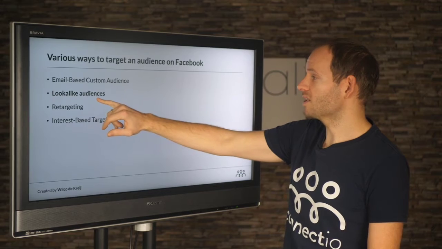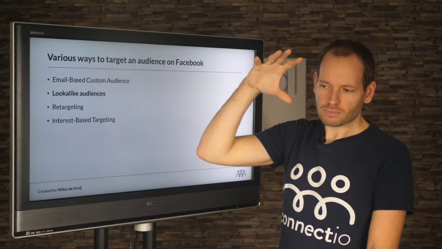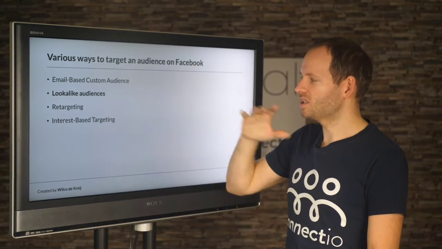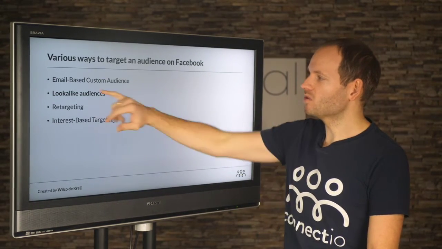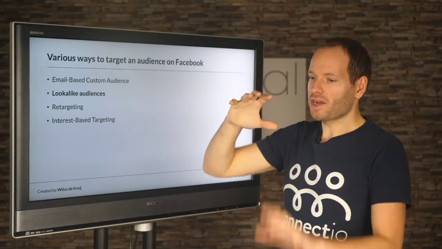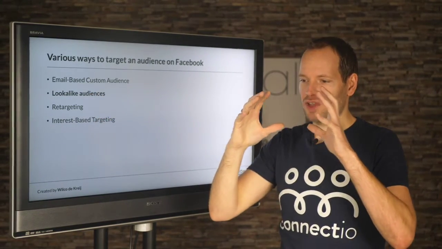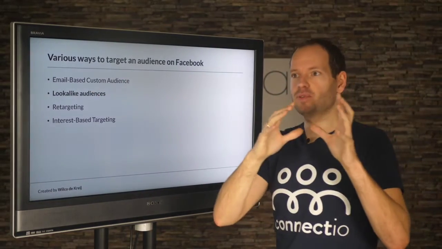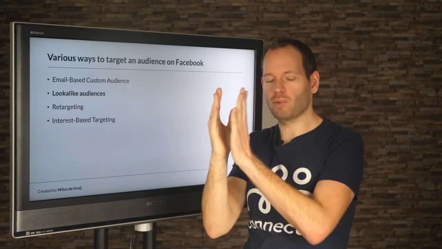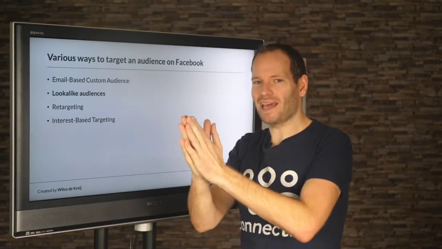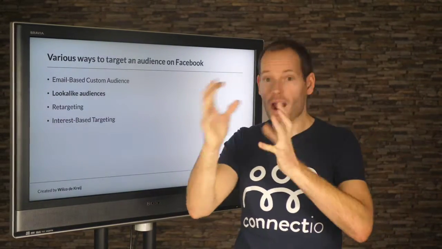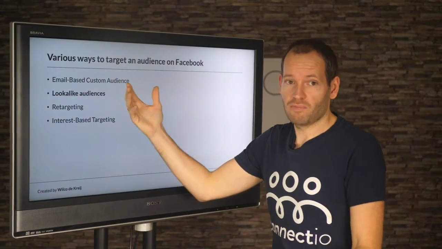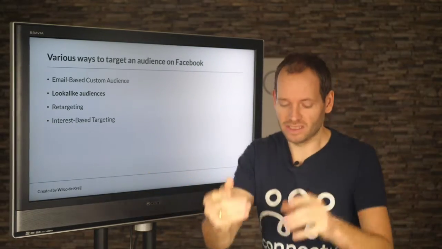Another example is lookalike audiences. I think a lot of you, if you have been running ads, probably know about it. If not, no worries, for this session it's not as important. But a lookalike audience is basically where you say to Facebook, hey, I've got this custom audience, for example, an email-based custom audience, and I want to find the 1% of people that are most alike my customers, right? And Facebook has a lot of data about that, so they're going to find the people who are most alike your existing customers.